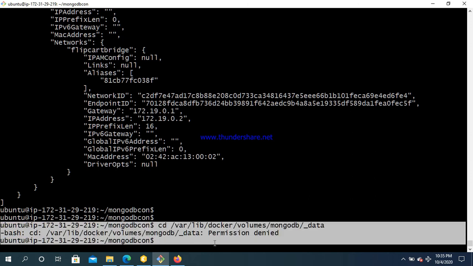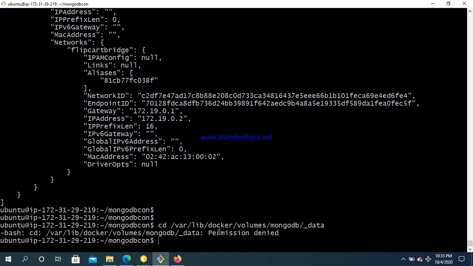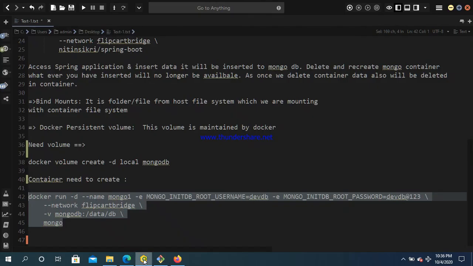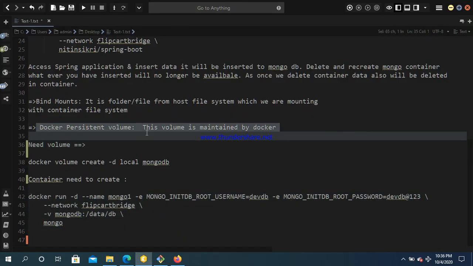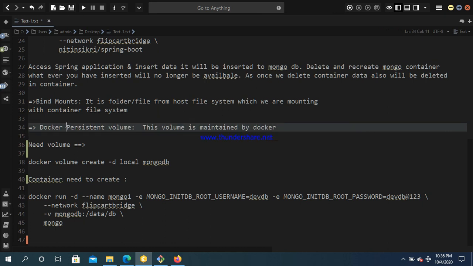You can see permission is denied. So we cannot access this location, and it is being managed by Docker itself. So this is the concept of the bind volume and the Docker persistent volume. The persistent volume is managed by Docker, and a normal user cannot access this location.